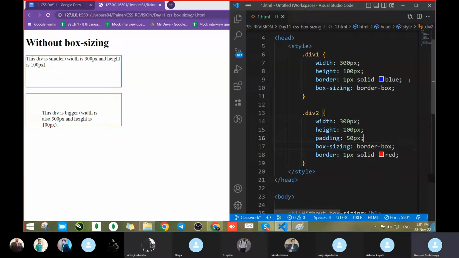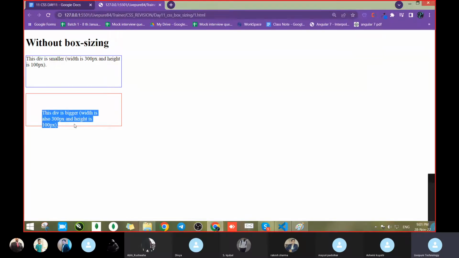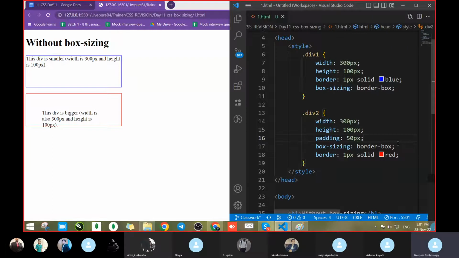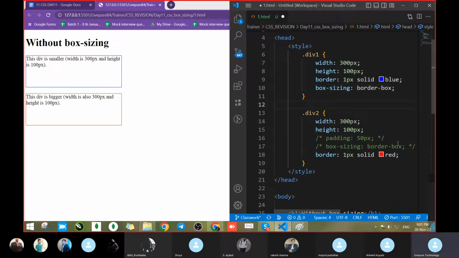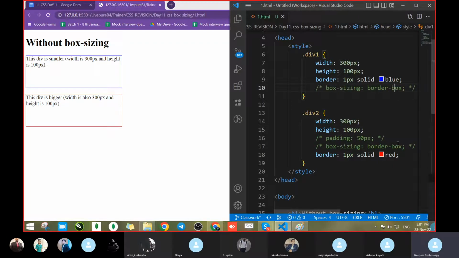What happened? Now when we use the box sizing property, our content came out proper. Both contents are now in proper alignment. The boxes become equal in size, even though padding is there. You can see that due to the padding itself, the content is coming down. If we comment this line, now see, there is no padding. If there is no padding, then what is the need of box sizing? No need, because anyway our content is going there itself, correct?